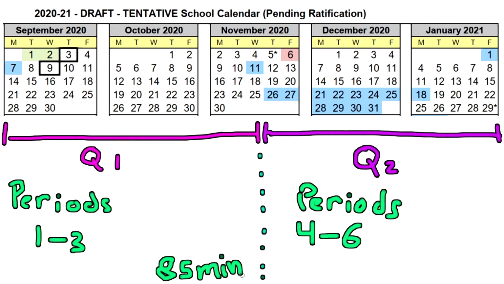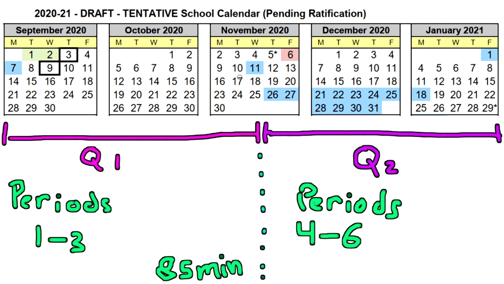So now if you take a moment to look at this screen, this is basically just big picture how it looks like right here. From September 9th, that's the official start of the school day, all the way to November 5th. That is quarter 1, and it's periods 1 to 3, 85 minutes long, to take into account that it's a semester long condensed into a quarter. And obviously it's going to be roughly 8 weeks. So we have 8 weeks of learning for quarter 1. So we officially start on the 9th. Don't quote me on that.